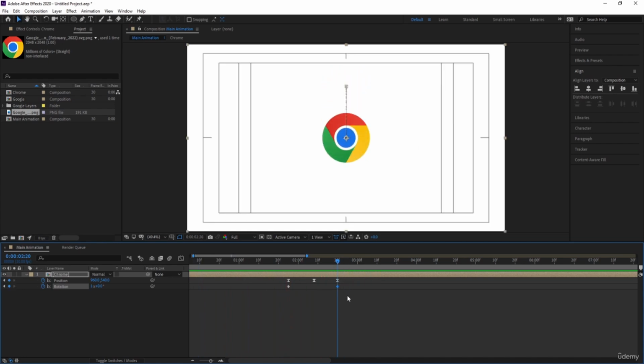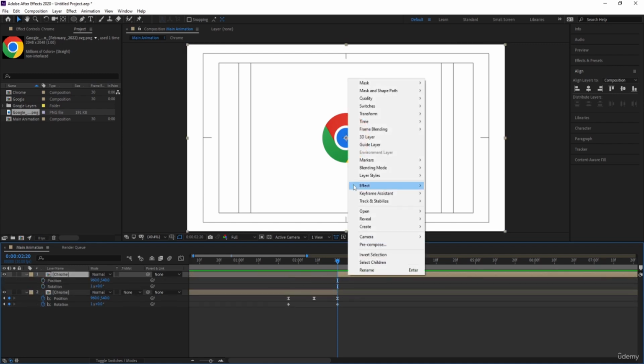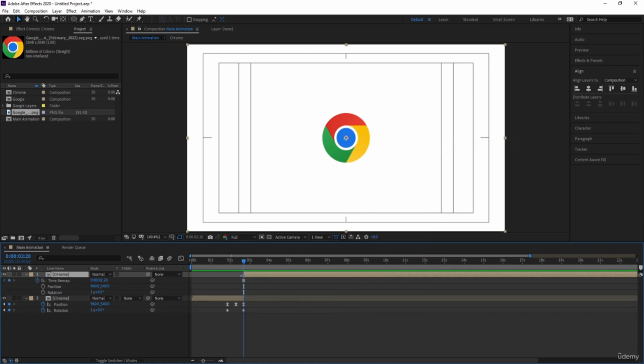Then go over here, at this point I'm going to select this, I'll press Ctrl Shift D to split this layer and hit U and delete all of this keyframe. Select this, right click, go to the time and choose time freeze frame like this, and let's move this stuff over here at the start, and let's go over here.